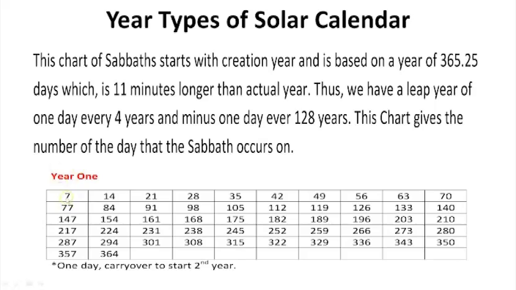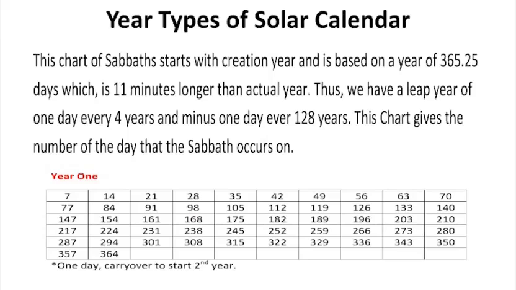We go forward in that very first year, you see 7, 14, 21, 28, etc., until we come down to the 364th day of the year. And we see that the last Sabbath is on the 364th day. Now, there is something we need to understand about the year in order to realize why we're using the progression of time that we are.